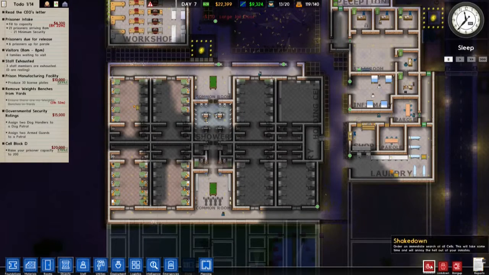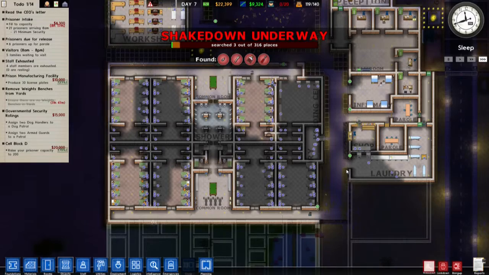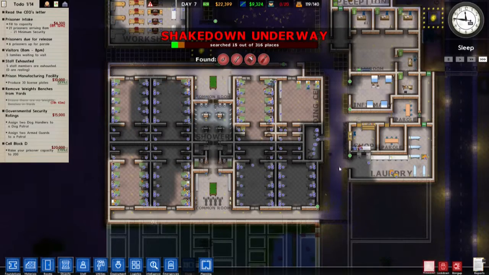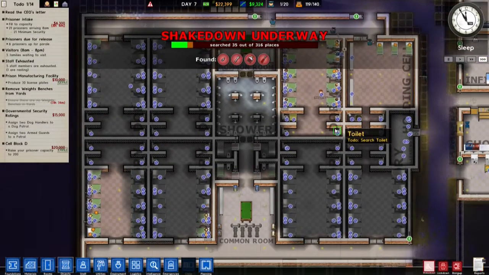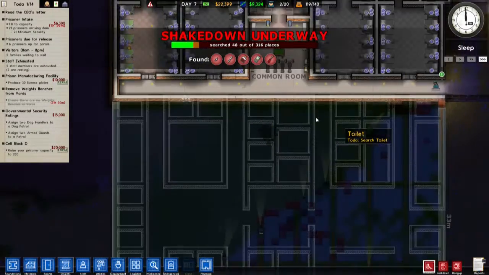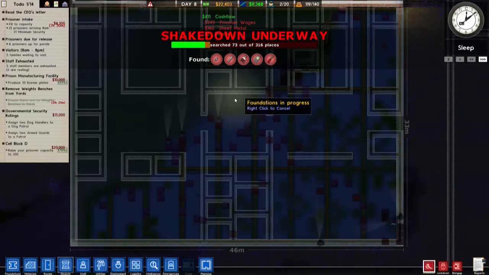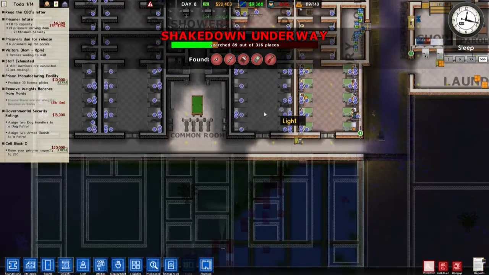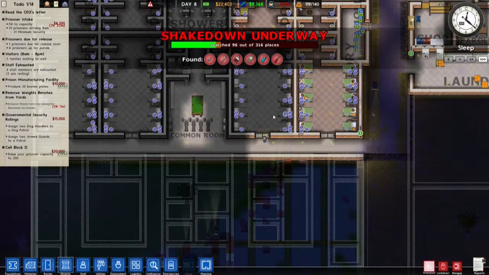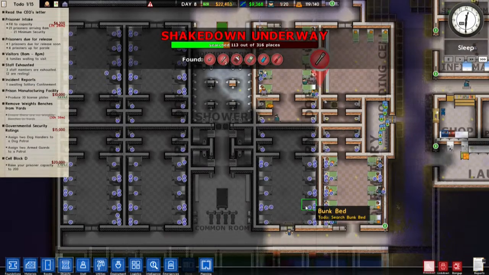Okay, time for a shakedown. Shakedown time. Everybody's getting searched today. You could actually make this double cells, a few of them. That would be interesting. I need to think about that a little. But that seriously is one thing I'm considering at the moment.